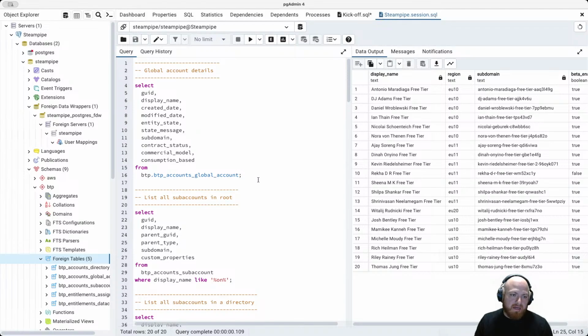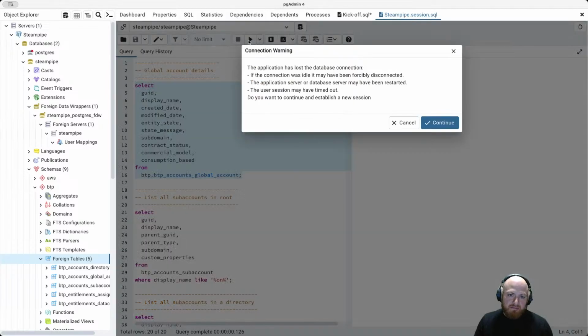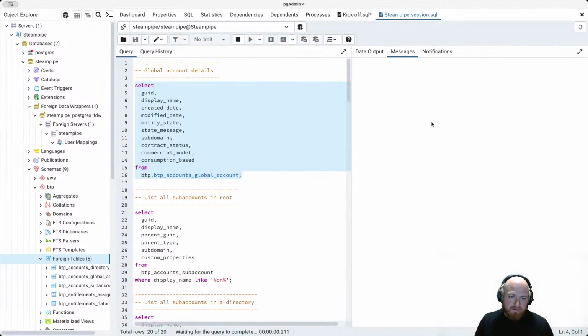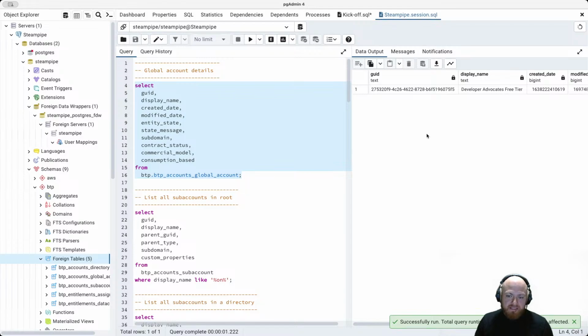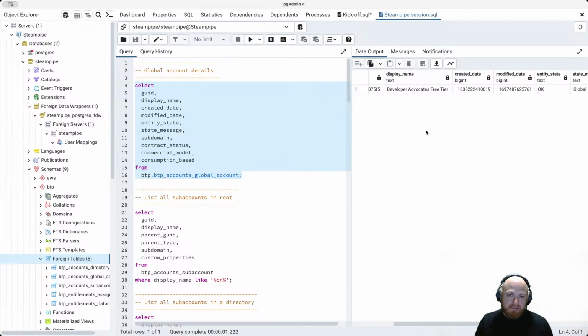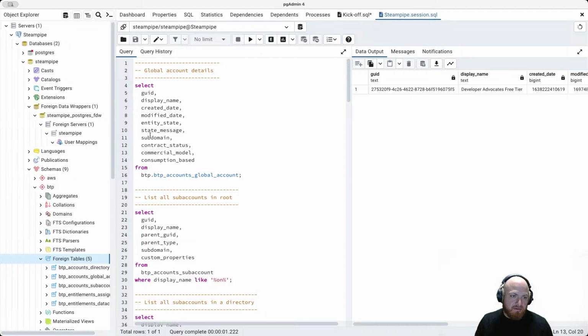Okay, so as before, I was showing you the global account. I need to connect again to this. So this is basically what I was showing you before in the CLI, right? This is my productive account, and it's just showing me data for that productive account. I'm retrieving all these fields, but the power of SQL comes in when you start filtering stuff by things that you're not able to do via the API itself.